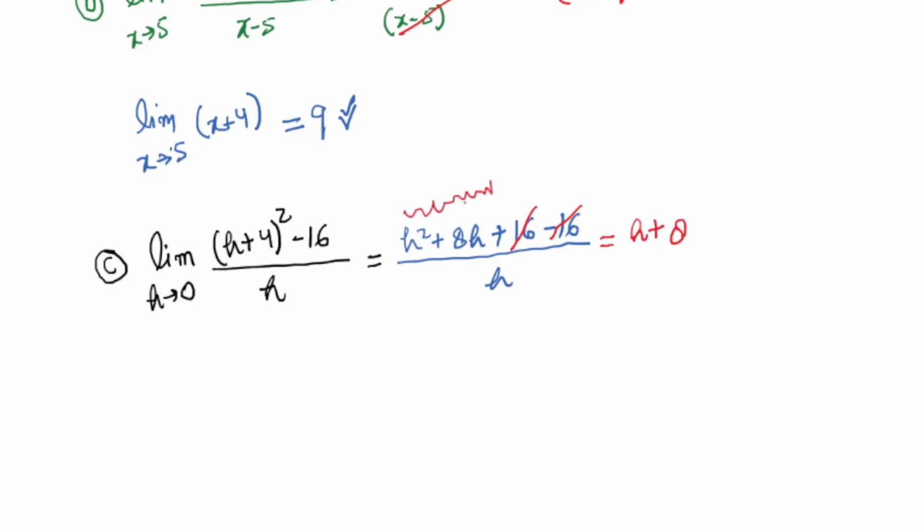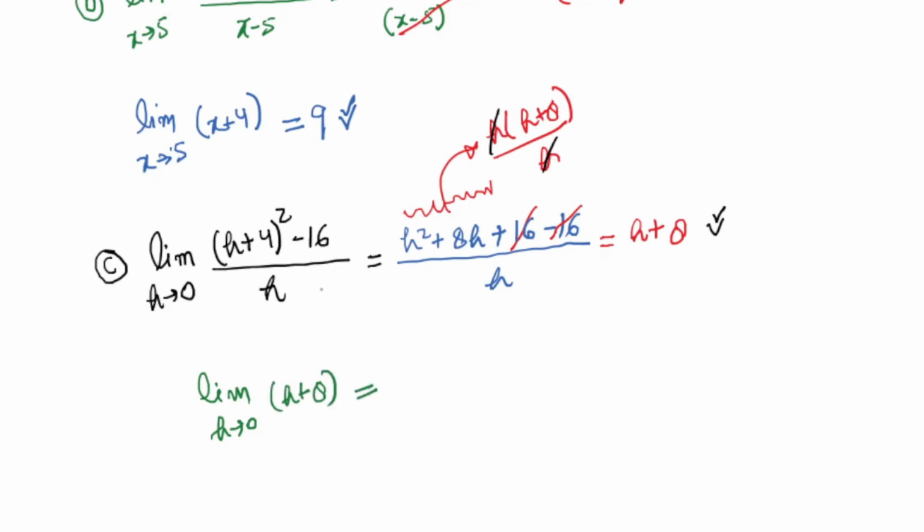What I'm doing here is taking h as common, giving h times (h plus 8), and we have h in the denominator, so that h is cancelled. That's why I'm writing this. So this is the final function's value. Let me change the color. The limit h tends to 0 of h plus 8 is the final look of this limit for this function. That is easy and solvable, so we can put h is equal to 0. Now the function's value is 8.